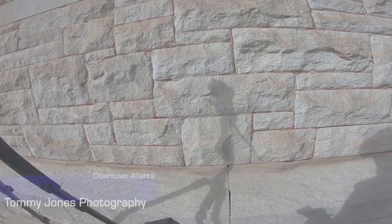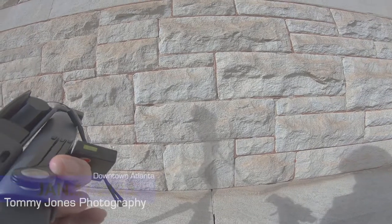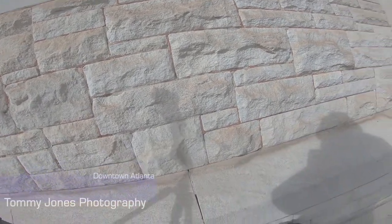Those are my little Osmo Pocket cameras from DJI. They have built-in gimbals so I can get smooth footage even when I'm running. I had those with me in case there was some trouble, so I could continue to film while I was escaping the trouble.